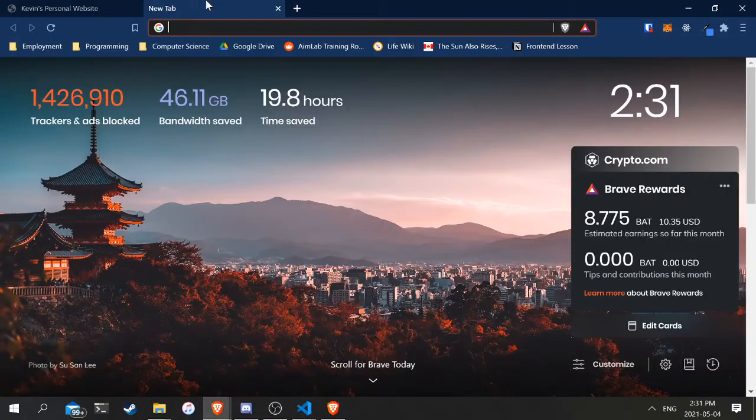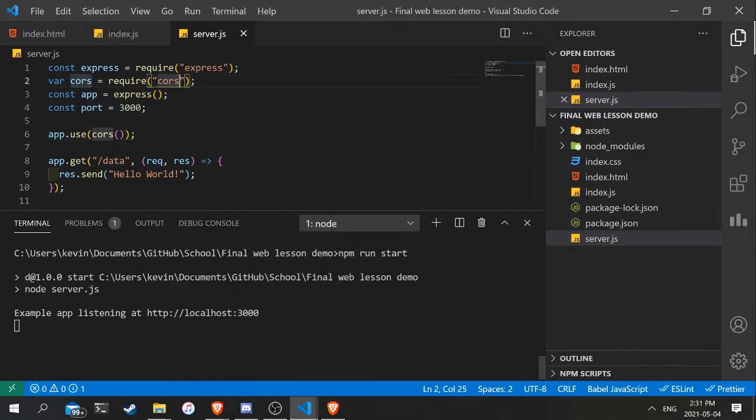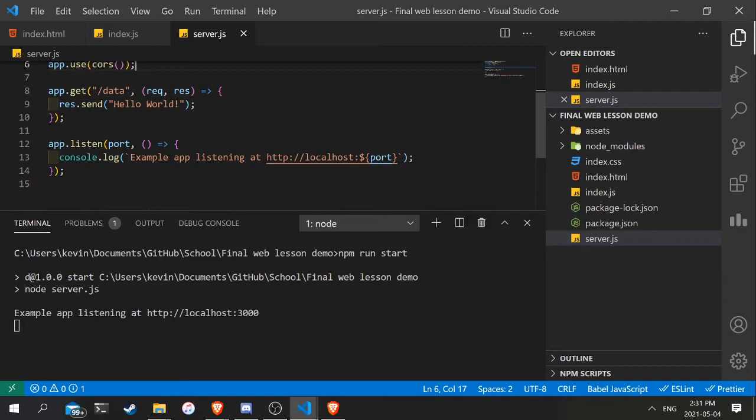It's kind of like google.com requesting from facebook.com, right? It will not let you unless you make sure to specify that you're using CORS. So just keep that in mind, that CORS exists. It might help you out if you run into this bug and don't understand what it means.